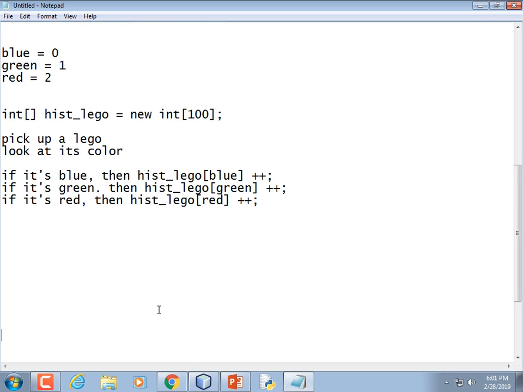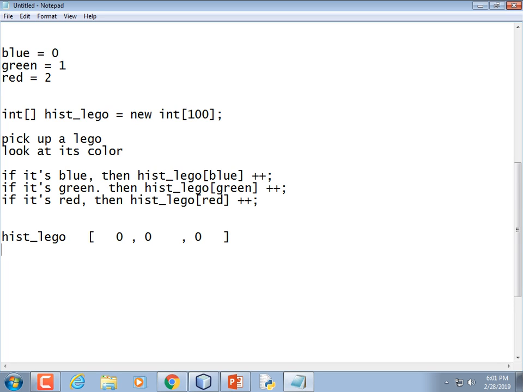So here's what our array looks like right now. We have an array with 3 spots for ints. It's got a spot there, a spot there, a spot there. When it starts off, every spot is 0, because that's what happens when you allocate an array. Everything gets set to 0. We have decided that this spot, index 0, represents the number of blue Legos, this spot here represents the number of green Legos, and this spot here equals the number of red Legos.